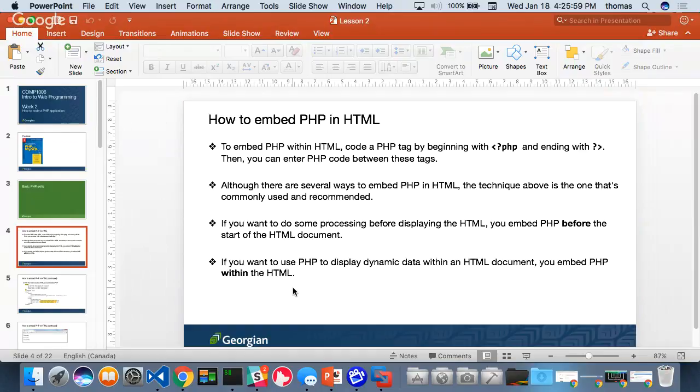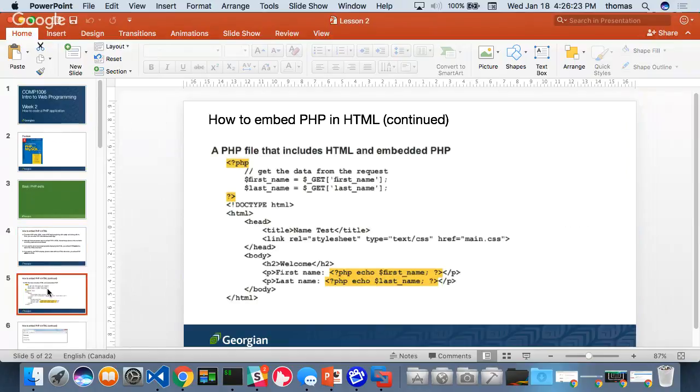We can't just use one. JavaScript helps us on the front end because it checks things before it goes to the server. However, we also want to do back-end validation when we do any kind of forms, because people can turn JavaScript off, in which case there'll be no validation, and you can break the server, right? So, reasons to use PHP: 8 out of 10 websites use PHP, which is a good reason to use it.